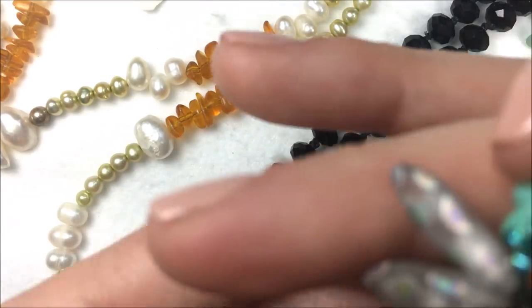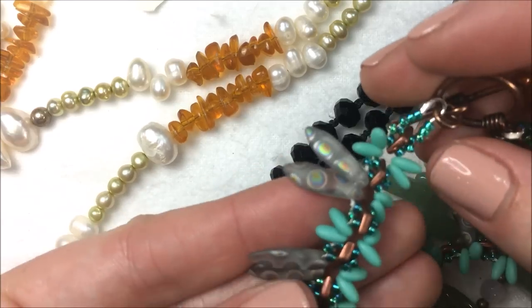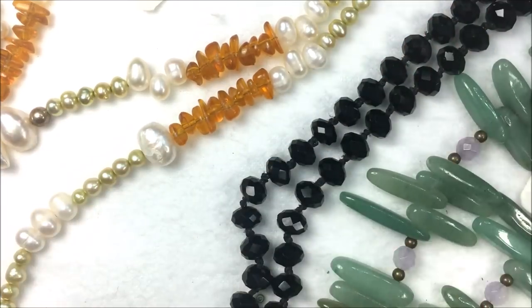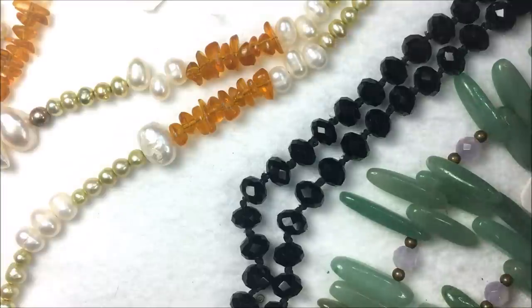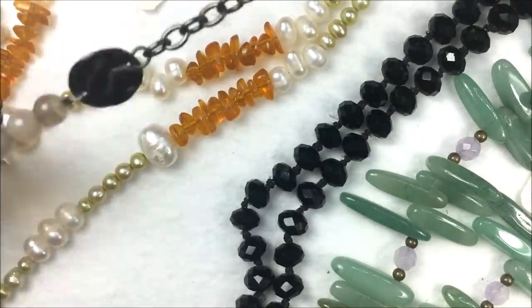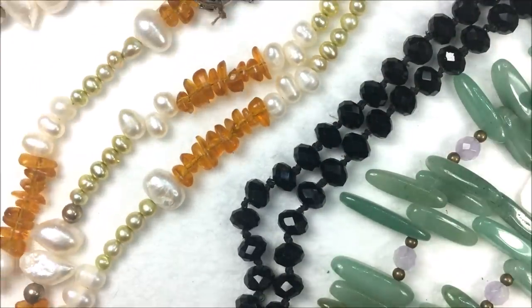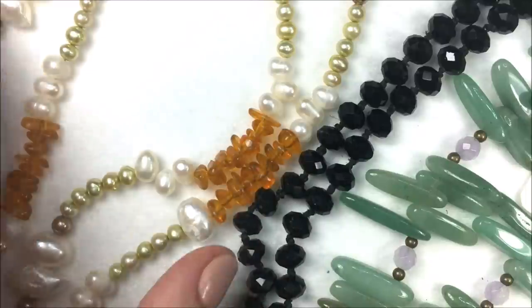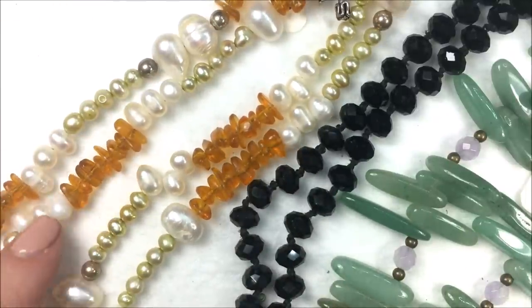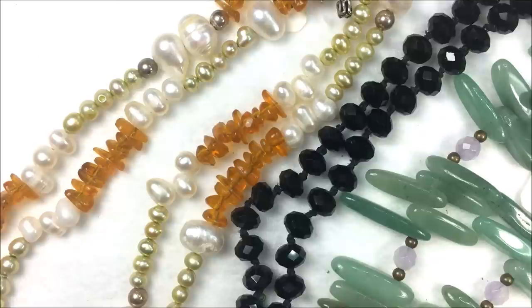So I did use the daggers the whole way along this project here and made it about 19 inches. But again, you can use chain in the back, and I think chain in the back, like I showed for this gemstone one here, gives a really, really modern look. I've done that for Cellini spirals. And again, it makes it really easy as we go into a change of weather to lengthen or shorten it if you have a turtleneck on, a V-neck, or a crew neck shirt.